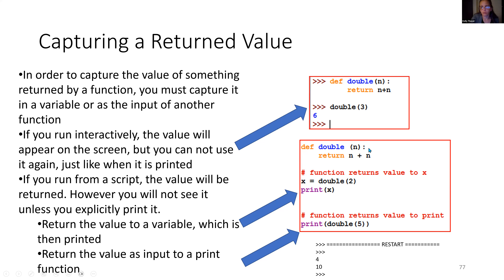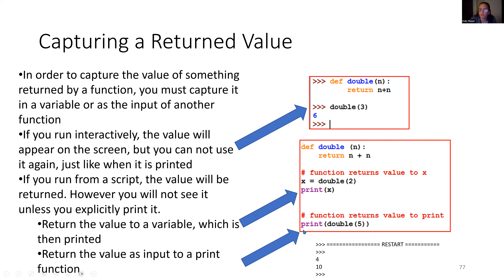In a script we have `def double(n)` which returns n plus n. Here we have `x = double(2)`, and if you print x, you will be able to see it. You need to run the function and have the print statement to actually see it. You can return the value to a variable which is then printed, or you can return the value as direct input to a print function — like `print(double(2))` — which is generally the acceptable approach. This illustrates composition, and it's a little more compact. Either way works.